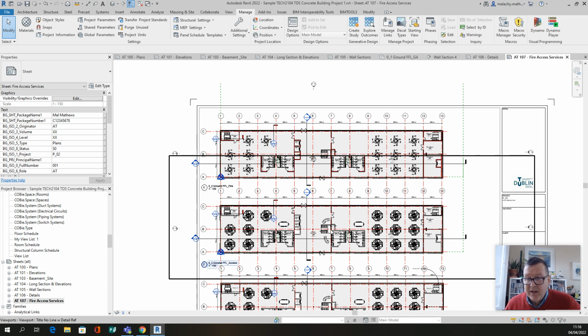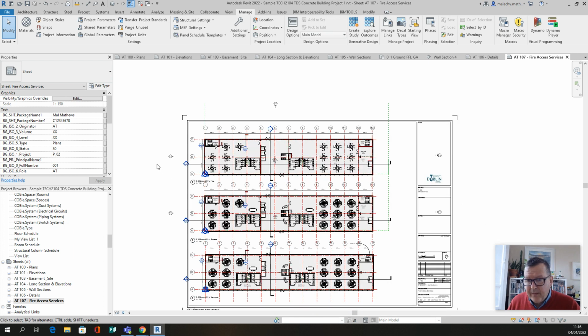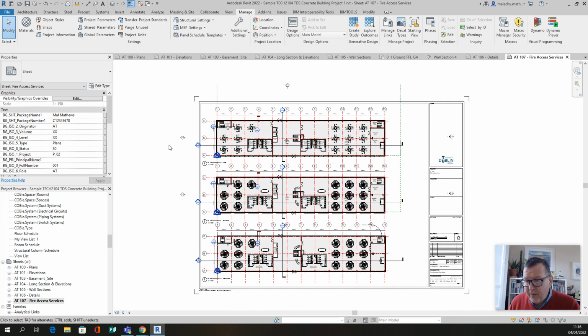And then you've got those plan views in which you're going to draw on your travel distances. You're going to do your tags for your doors. You're going to do your tags for the firewalls. You're going to do your access tags. You're going to do your services as well. And right, so that's quite a long video, but that's where I've got in terms of my sheets up until now.